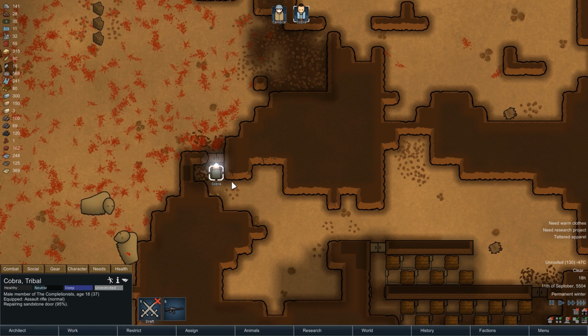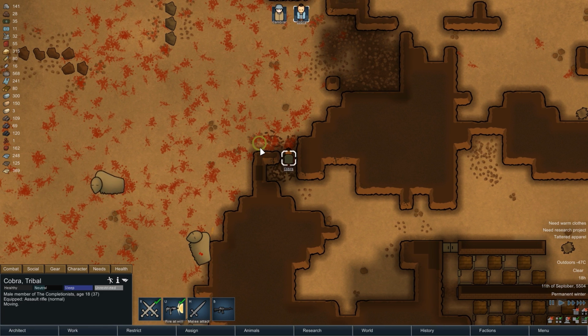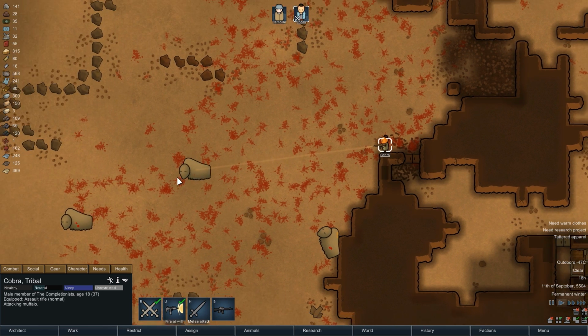Now it is late afternoon, Cambiar is still making the parka, but Cobra is well rested, and that means even though it's a bit cold outside, I have a job for him. The Muffalo herd is still roaming around the outside of our base. A few of the animals have already succumbed to their injuries. However, there are still quite a few left, and so we now have time for target practice.